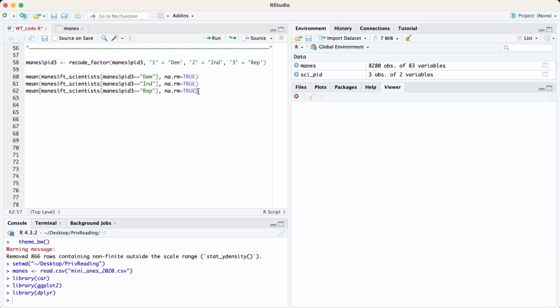I'd like to start this video off by working with bar graphs, but before I do, I'll have to introduce data framing. When creating graphs in ggplot, you'll need to give it a data source to pull from. In the first video, I just used the mini ANES dataset as a whole, but you can also create a custom data frame to pull from, and that's what we're going to use in this video.